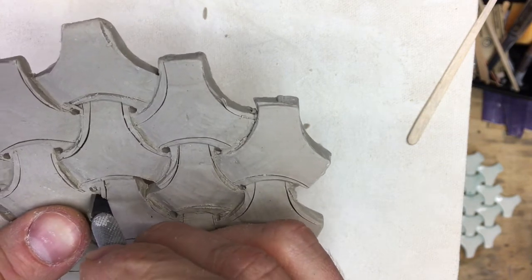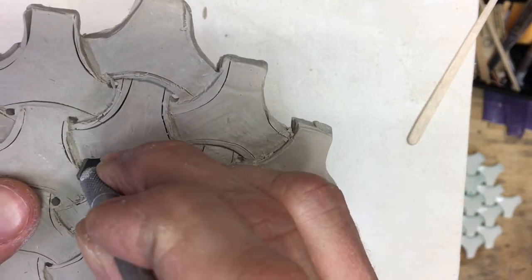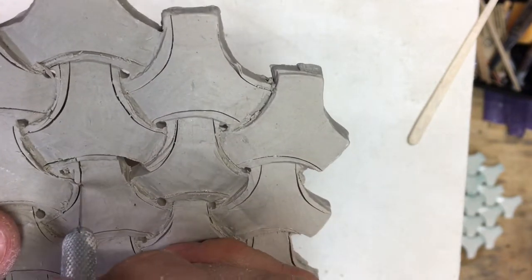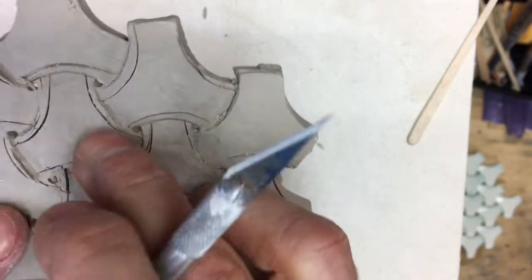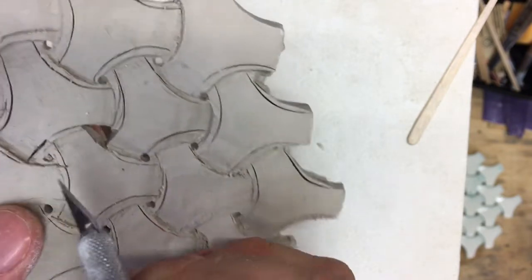If you prefer to work in the clay wet, you could use maybe a little bit more of a blunt tool to do these cutouts, and then when the clay stiffens up, go back in and refine them. So you can see how I've got to be really careful to cut right up to the line, but not past it, and then just work those clay bits out through the back side.